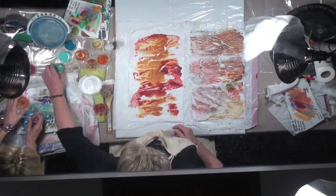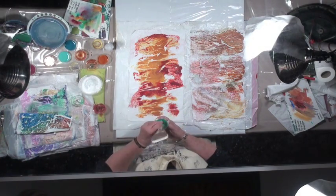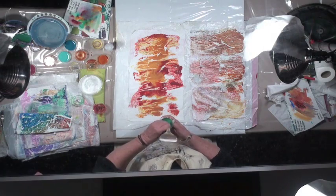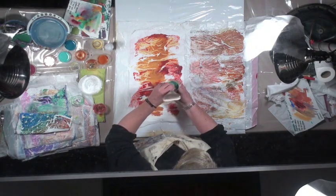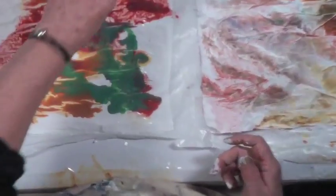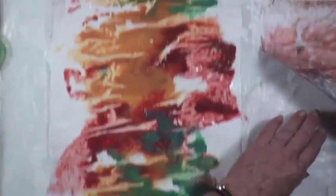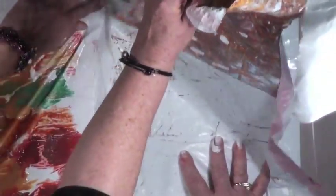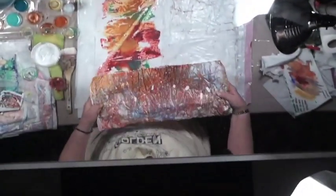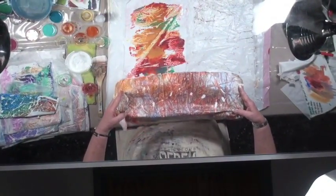Well, the bronze — it's funny, this is bronze, and it looks like it's aqua because it separates like that. But it is bronze, believe me, it's bronze. It sure looks like aqua, but you're seeing a little bronze in there — it is bronze, I know it is. So I throw some of that on there, and then you go like this, and you finish. And then you have this beautiful paper that you might want to put on a painting and let that tell you what to do, let that piece tell you what to do.